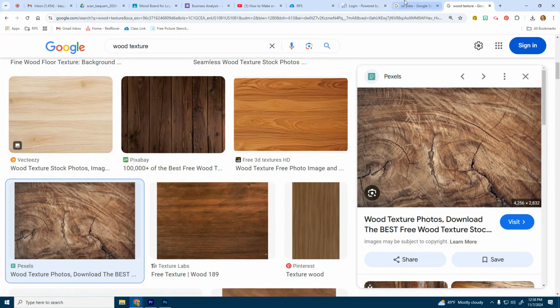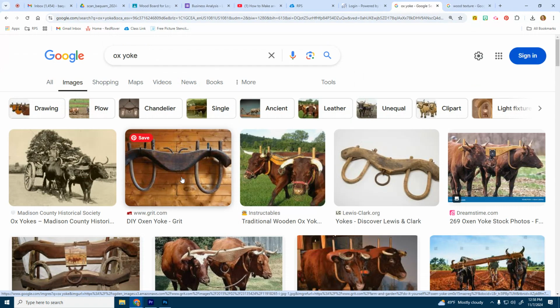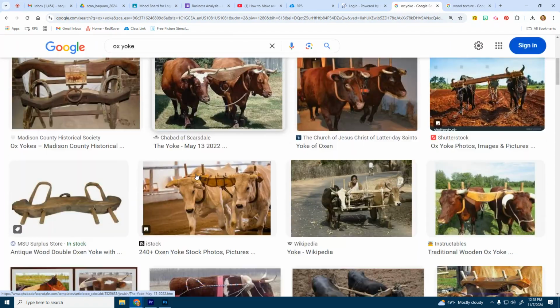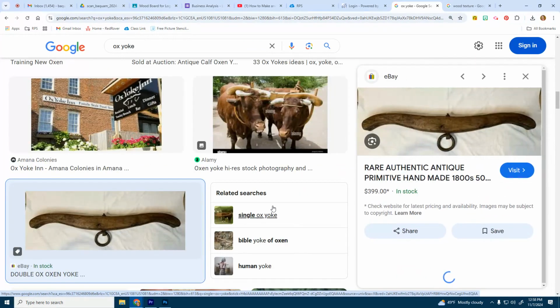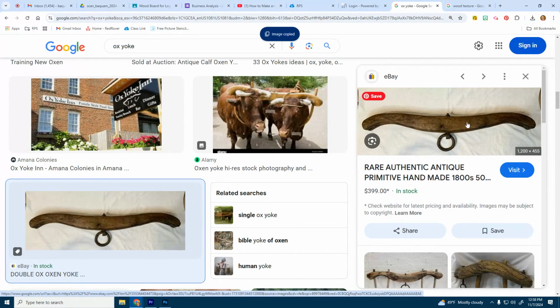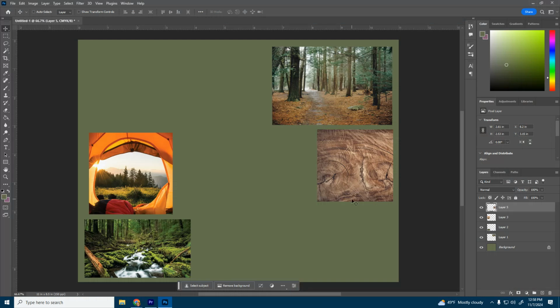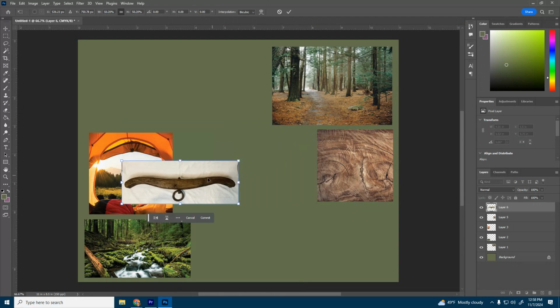Now they also said ox, and I was looking up ideas for ox. I'm like, well, there's an ox yoke. That's kind of a cool thing. The ox would wear that as they're plowing the field. So maybe something with an ox yoke. It might sound kind of silly, but maybe that kind of design we could incorporate into a logo. So I am going to put that in there. I don't know if I'll actually use it or not, but I like that it's made of wood too. I think that helps. So we'll shrink that down there.